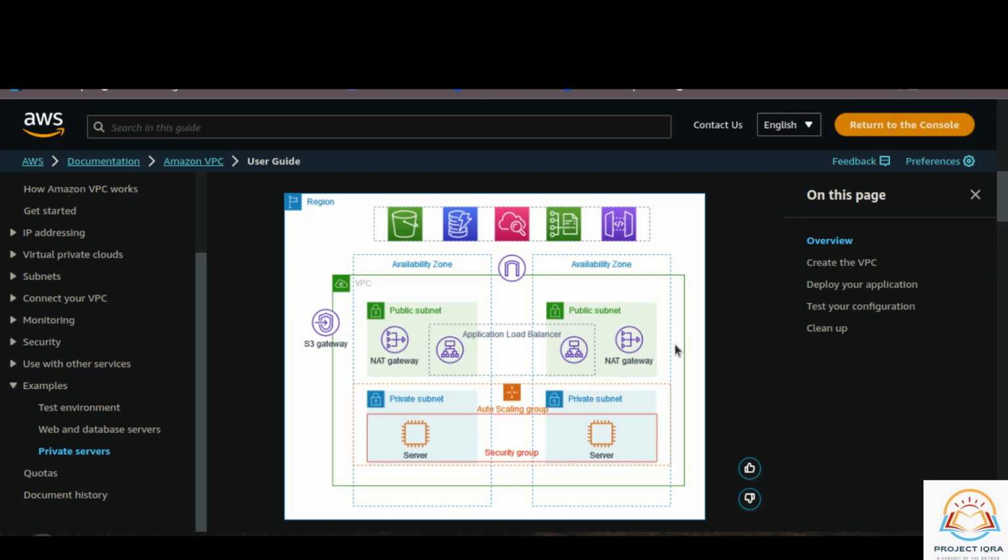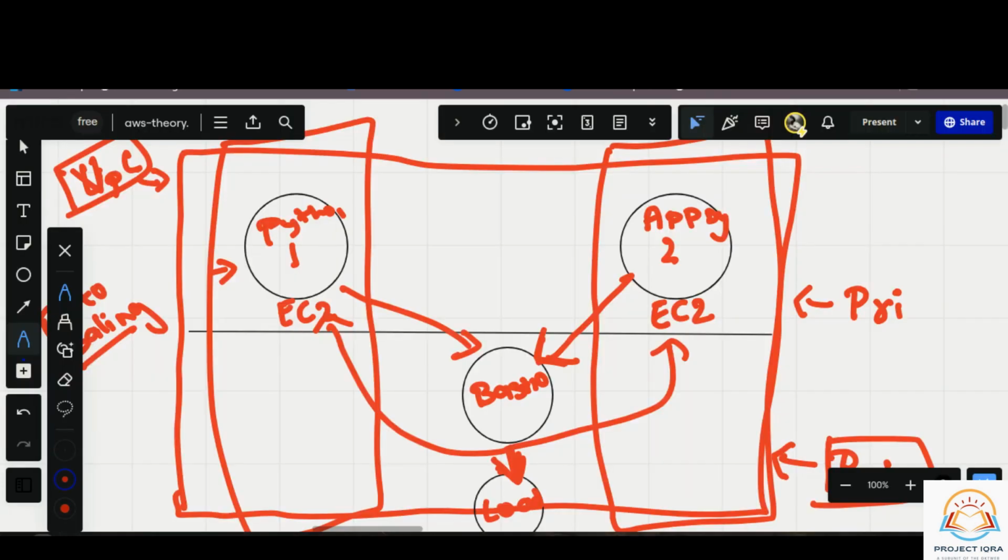In this example, don't go here and try to understand NAT gateways, everything, security groups and all. You don't need to understand this right now, but if you have much interest in AWS cloud, as I have told you, just comment down below and I will explain things in much detail. And if you still want to understand right now, you can search on your own, and there are many resources available. AWS documentation is available. There are many good tutorials on AWS provided on YouTube as well, so you can use that as well. Okay, hope this is clear. Now we will see the Amazon dashboard, how it looks, how you can create your key value pair. Okay, let's move forward.